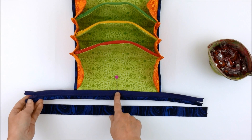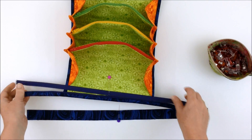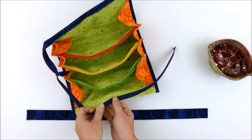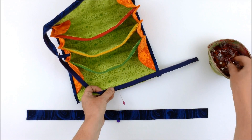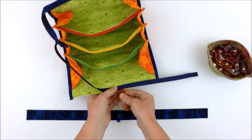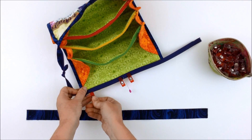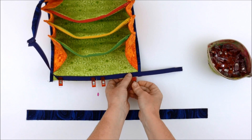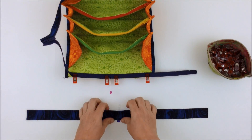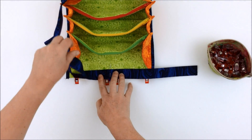To do that, keep the center point marked on your zipper and the center point marked on the other piece of binding. Then open the zipper and, just as you did before, line up the center point of the zipper with the center point of the lining. Baste the zipper to the lining within the quarter inch seam allowance — about an eighth of an inch from the edge of the zipper tape. Then match up the center point of the binding and the raw edges of the lining, and attach the binding to the zipper.